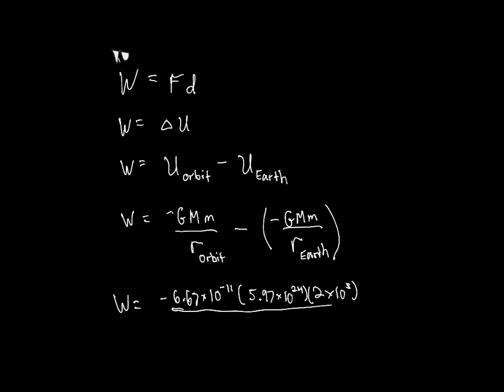And then we divide this by the radius of the orbit. So that's how high up this satellite goes. Did they give us that in this question, in question 2? It's in question 1. It's in question 1. So we have each satellite orbits at this distance from Earth, 2.66 times 10 to the 7.